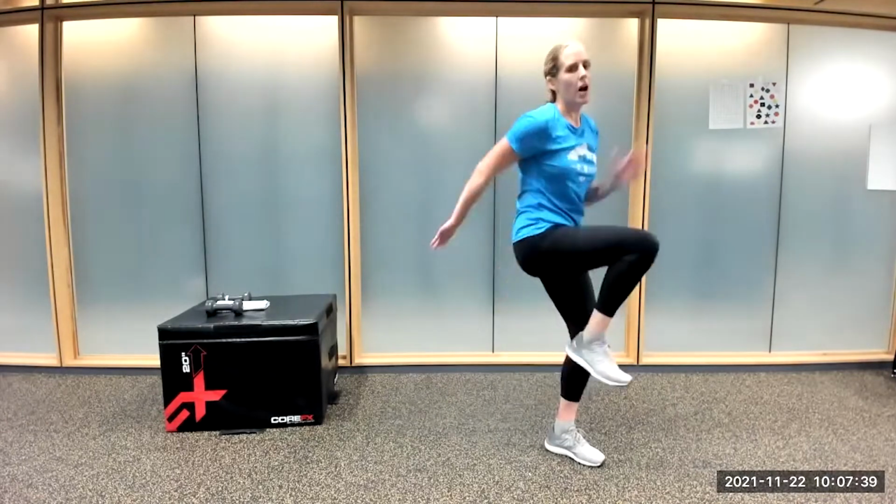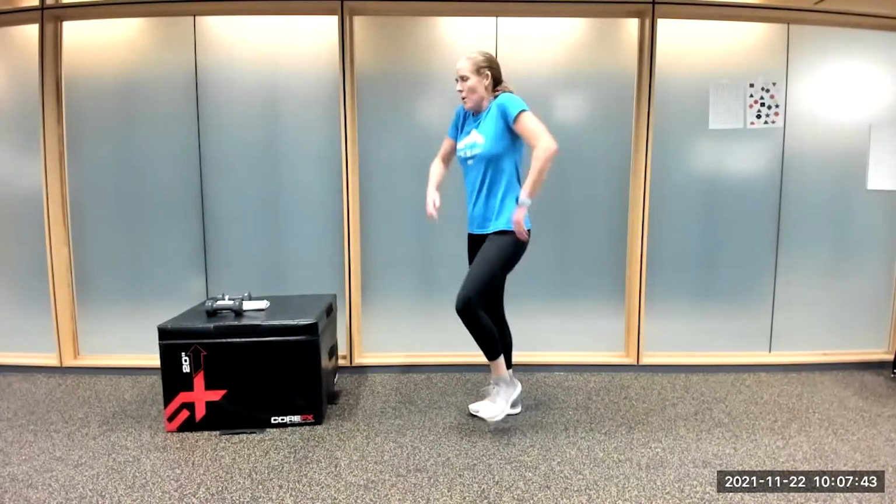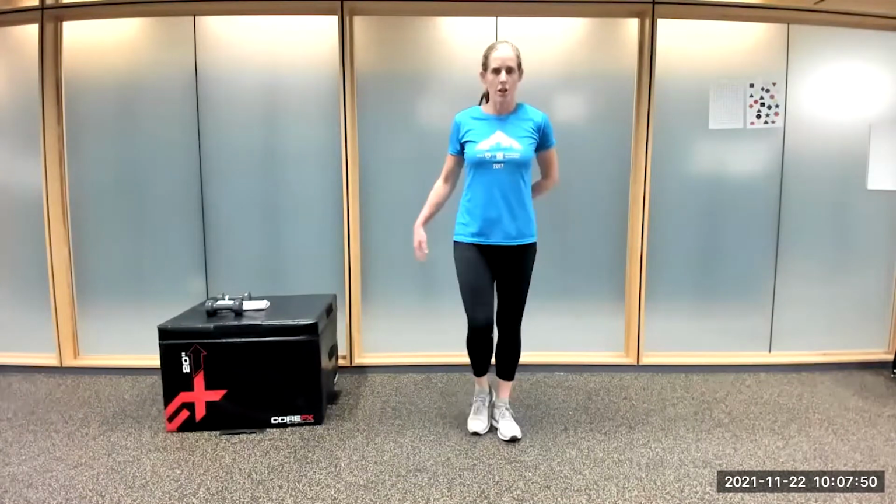Five, four, three, two, one. March it up. Well done. Feel it in those glutes. Pop squats is next. Shoulders back, tummy in. So the slow version, you step out, squat down, up, together, out, down, up, together. Here we go.